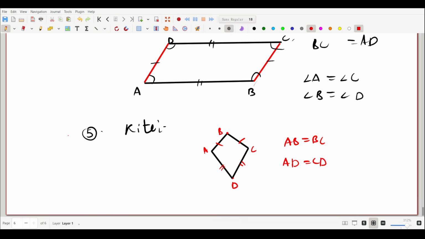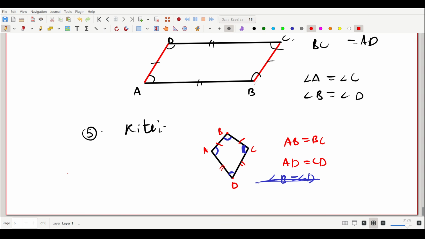One pair of opposite angles is equal. Only one pair. This pair, the vertical pair, is equal. That means angle B equals angle D. Not angle A equals angle C. No, it's not. Okay, not the vertical pair, the horizontal pair is equal. This one. Angle A equals angle C, always. The horizontal pair in a kite will definitely be equal, always.